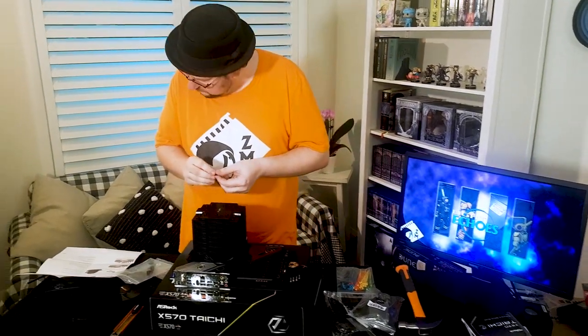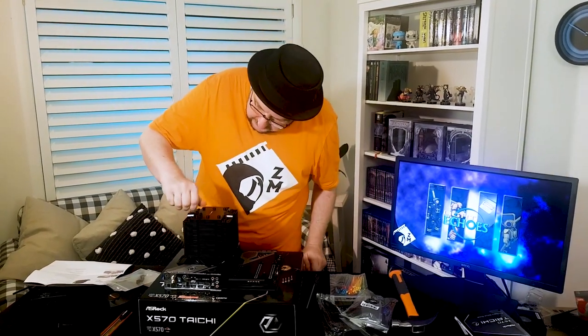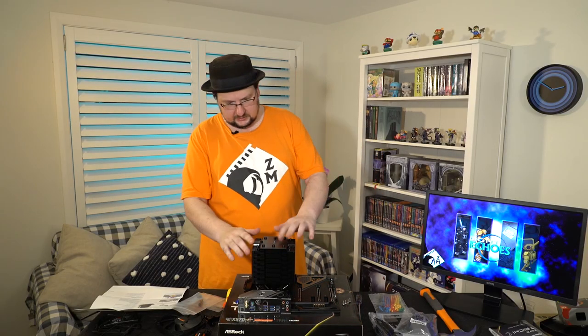All right, so then that's bolted down. So then all you've got to do is put the little caps back in to match the top, so it all looks nice. And then you've got to install the fans somehow. I didn't read up to that part.